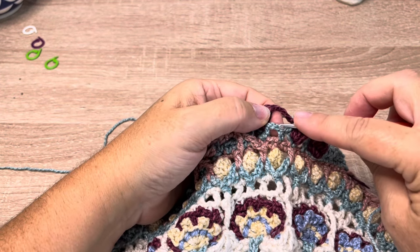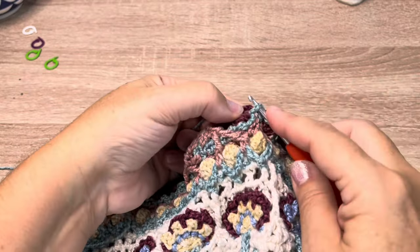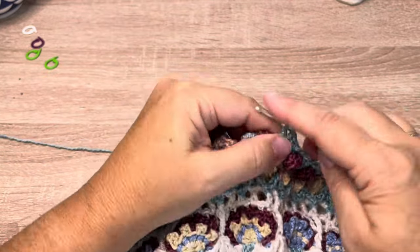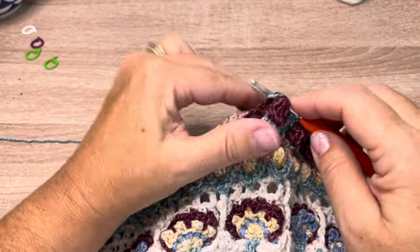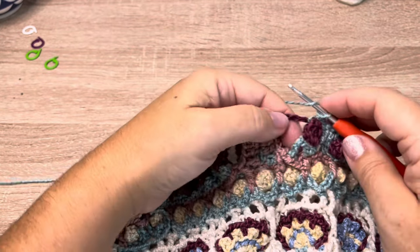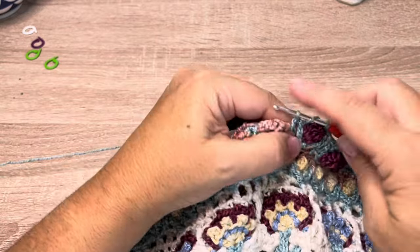Skip this next stitch, and then in this chain space we will place 2 double crochet. Front post single around the cluster. And then we'll place 2 double crochet in this next chain space.